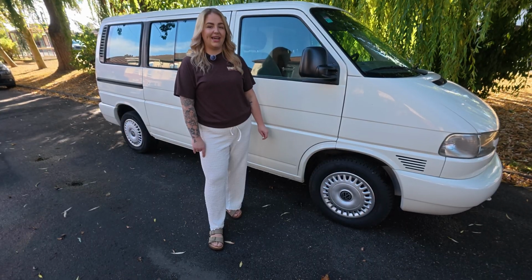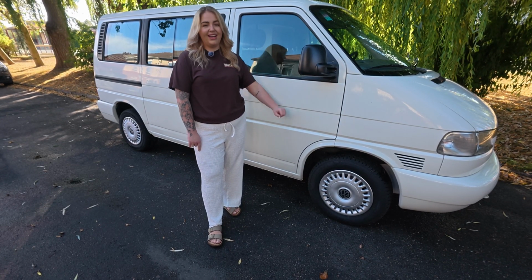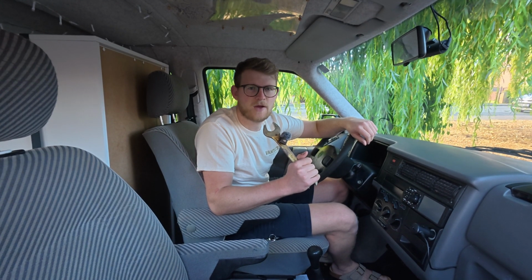She is a 28-year-old, 8-seater Spanish VW T4 Caravelle. In this series, we're going to show you us repairing and converting the van into a fairly cheap camper, ready for some upcoming adventures.